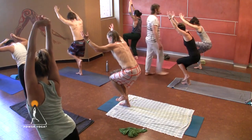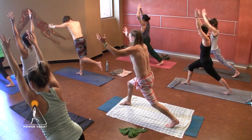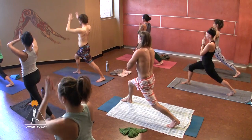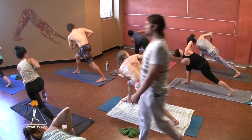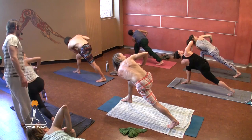Remember that transition earlier? Crescent pose. Drop step your left toes back of the mat. Here we are again. Only this time a deeper twist. Hands to the heart center. Turn all the way to the right side of the room. Hook your left elbow outside your right thigh. Now the tendency here is to drag your left hip with you. You don't need to. You want to try to keep that left hip nice and level.